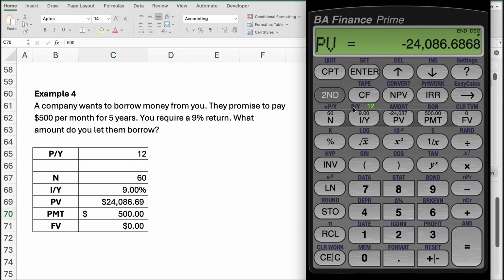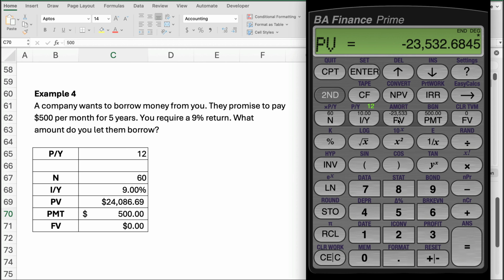Now, your friend could come back and say, well, or the company could say, hey, would you be willing to take 8%? And if you did 8%, then you could recalculate that. You say, okay, then that means you can loan $24,659. So they have a little bit larger loan, and you only receive 8% return each year rather than the 9%. Well, what if you said, well, I'd be willing to do it at 10%, and they say, okay, then they would borrow $23,532.